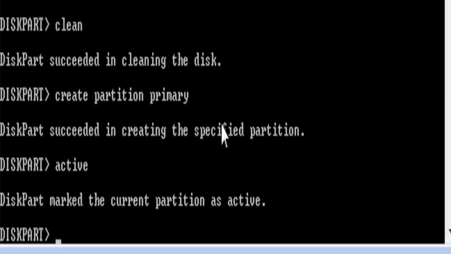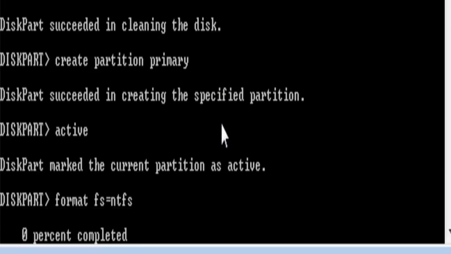The partition is there, it's active, but it's not formatted. So better I format it, but I have to tell it not to format with just any file system, but rather the file system should be NTFS. So NT file system should be there. So I'm going to format it using the file system NTFS after doing all these things. So it will start formatting it. It will take a time.